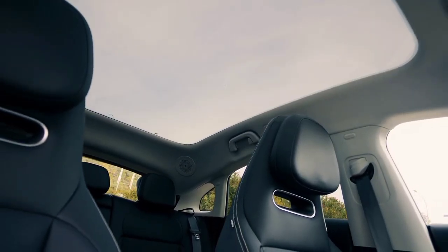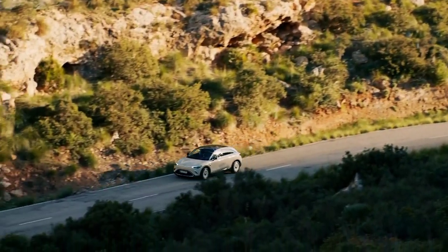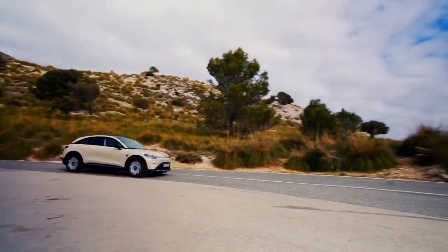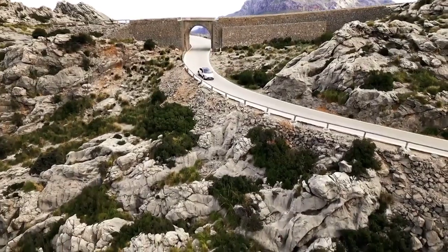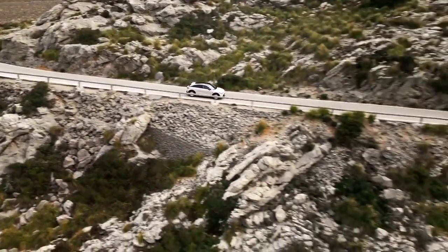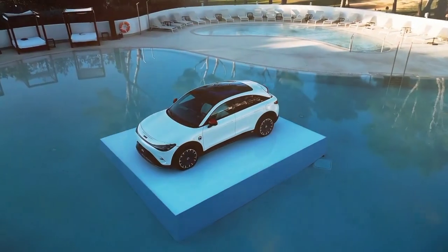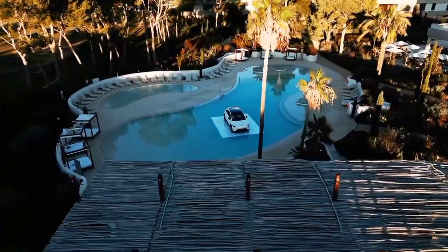Powering the Hashtag 3 is a choice of battery and motor combinations, with the most appealing option being the Premium. This offers a 283-mile range with a 262-brake-horsepower motor powering the rear wheels. 0-62 takes a sprightly 5.8 seconds, onto a top speed of 112. There's even a hot Brabus version with 422 horsepower, doing the sprint in just 3.7 seconds.